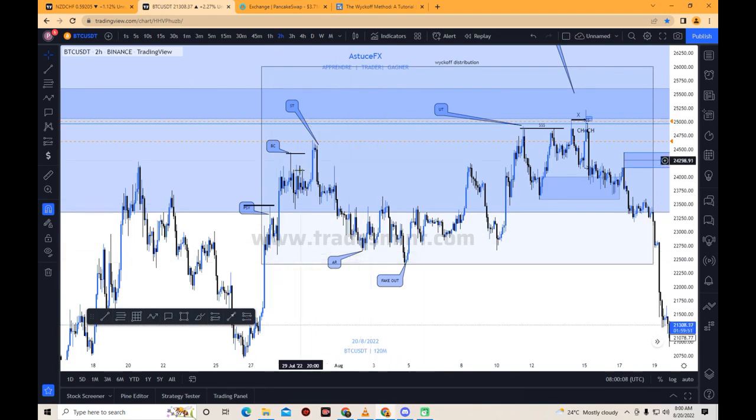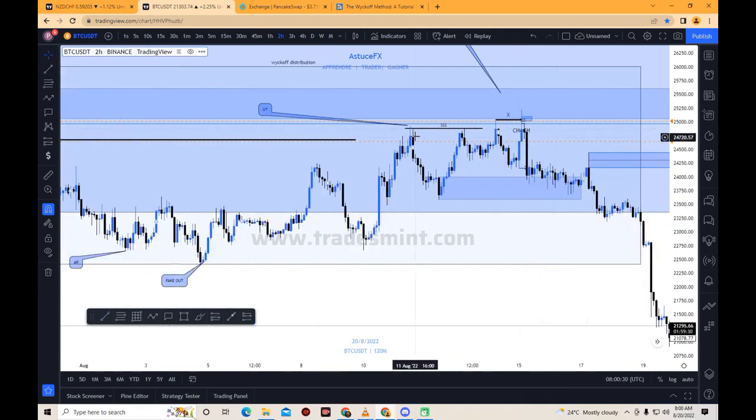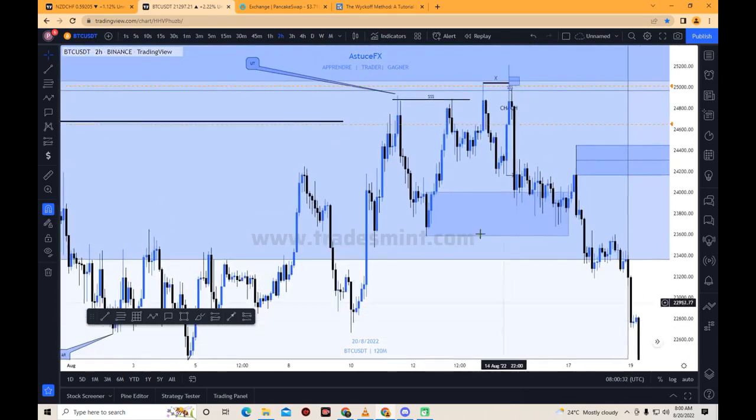Some people are actually gonna short it from this order block. They see this one as an order block, and they see this one like a change of character. Okay, they will take this one as a change of character, so they will try to short from this area. What happened is price came, took them out. We created equal highs here. When you look at it well, yeah, we created these equal highs. Price came, took them out, and now we pull back to some sort of order block.